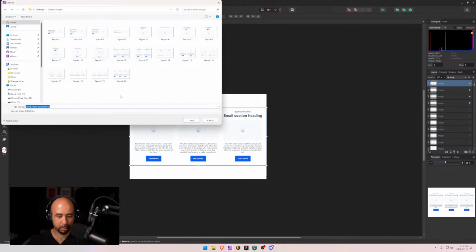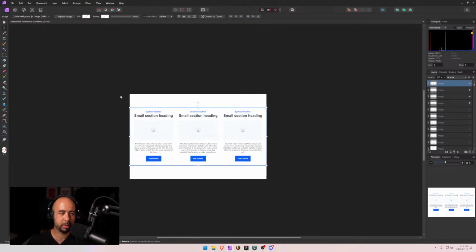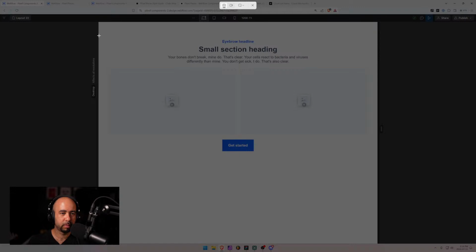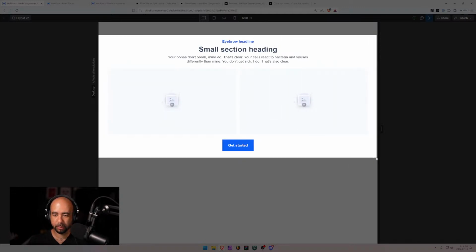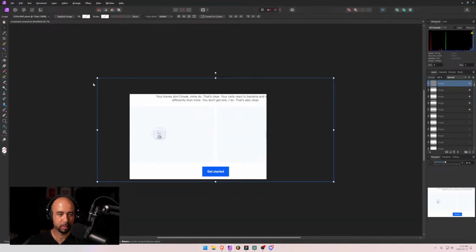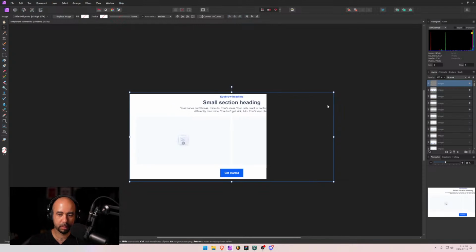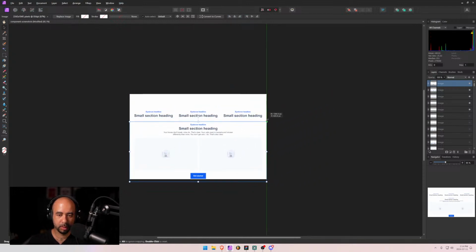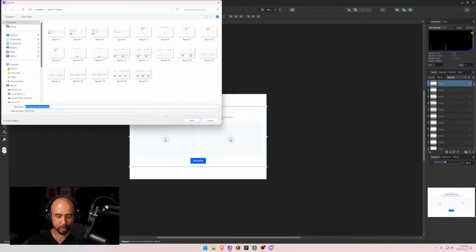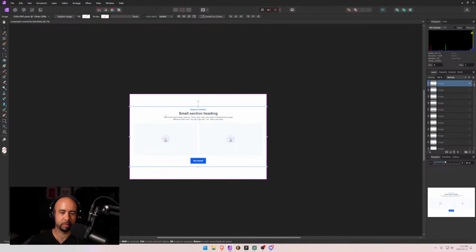Save. Layout 21 and last one. Okay. Export layout 22.